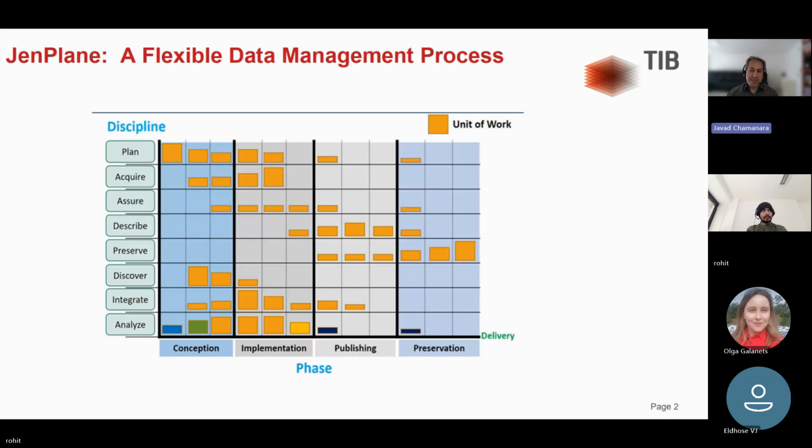And the delivery axis is basically taking you from the conception of your work, like experimentation, exploring with the data, checking whether the data fits to your purpose and so on, and then takes you to the implementation, which is the real implementation of your analysis work or your, let's say, data manipulation, clustering, whatever that you want to do with the data. When you are done with that and got some results, then it shifts your focus to the publishing of that. Publishing can be the data, can be the process itself, can be the finding, can be a data paper about what you have found, and so on.